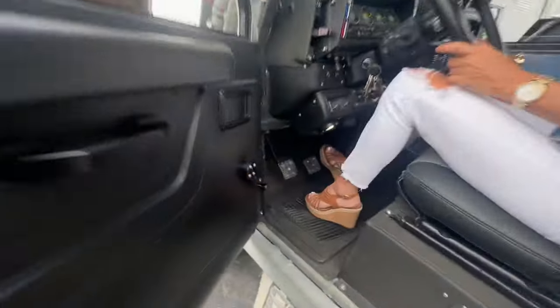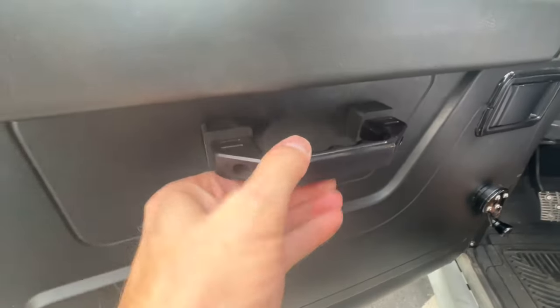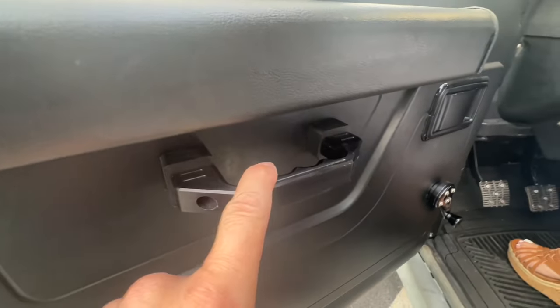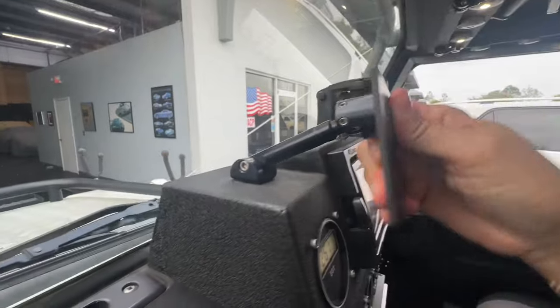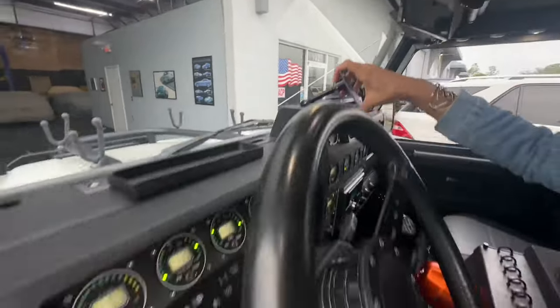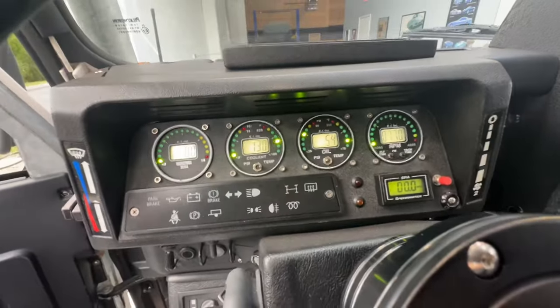This is so awesome. Look at the door handles. Everything is custom. This is plastic, this is billet aluminum. Look at all those things. That's for a phone holder, and you can put anything. Custom billet aluminum. Yeah, look at the mirror.